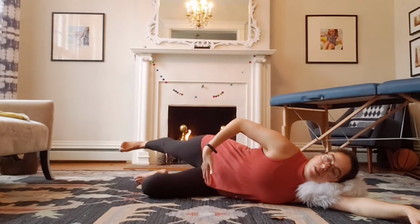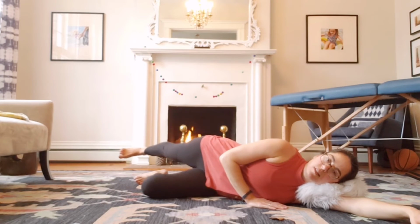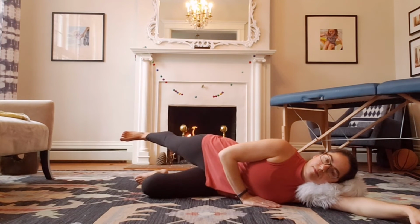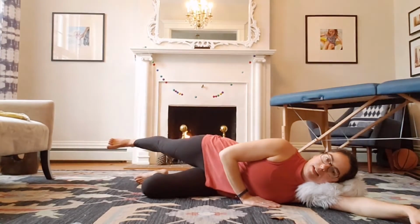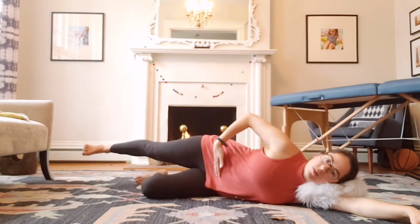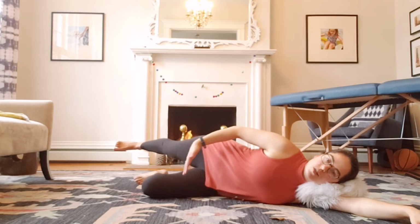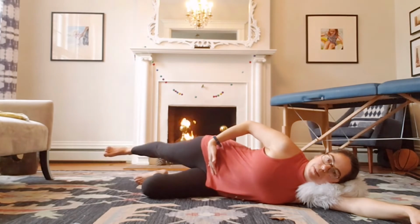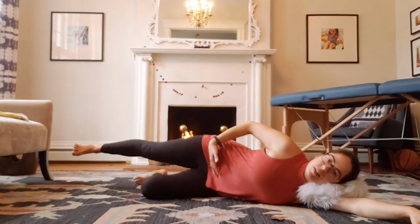Still doing the baby hug, getting your transversus abdominis going. Anytime if you feel tired, you can just pause, take a break, move around, and come back to the video. And then you're gonna pause, sweeping the leg forward and back. Still hugging your baby with your muscles, still feeling that transversus abdominis muscle engaging, drawing in. The leg sweeps forward and backward, and forward and backward, forward and backward.